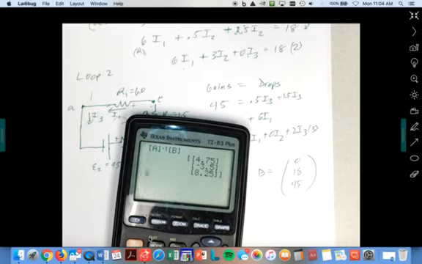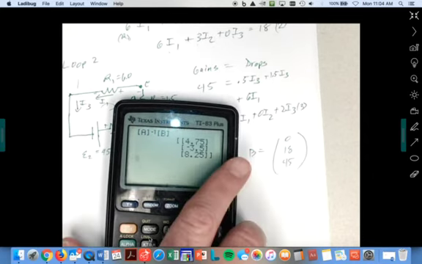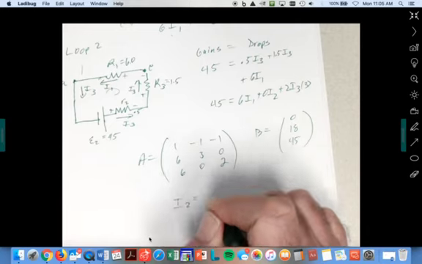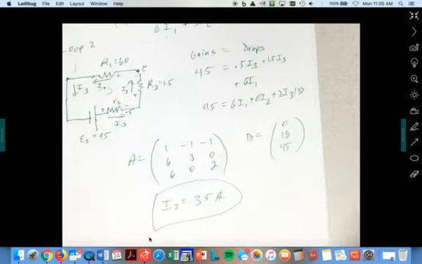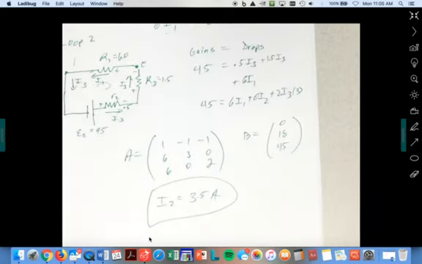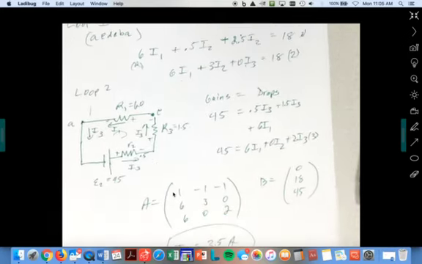Now I'll call up matrix B. I2 is equal to -3.5. I had to go in the wrong way because their drawing was wrong, but that's okay. It's -3.5. Just make it positive, you should be good. If you wind up drawing it the wrong way, it goes the wrong way. All right. There we go.